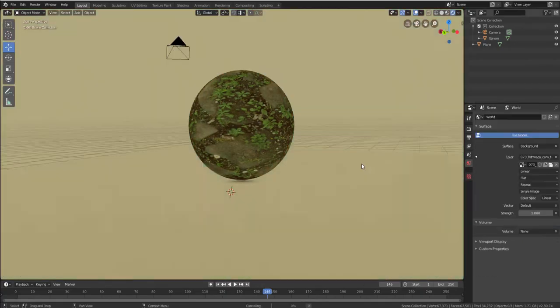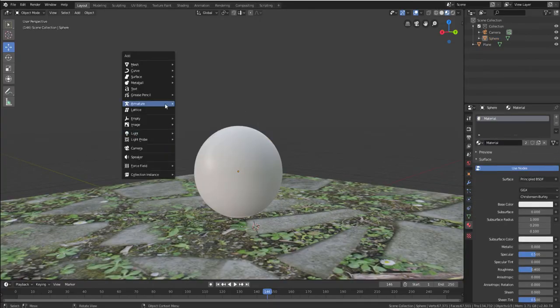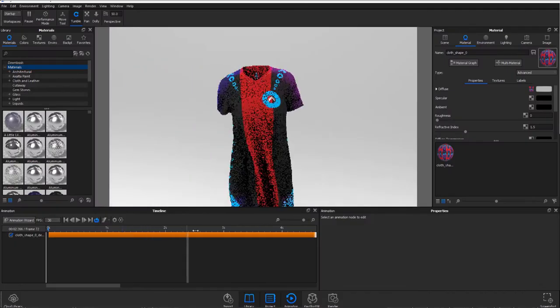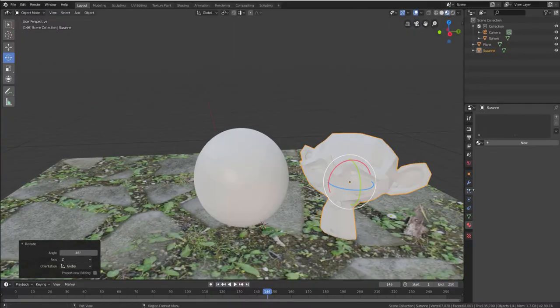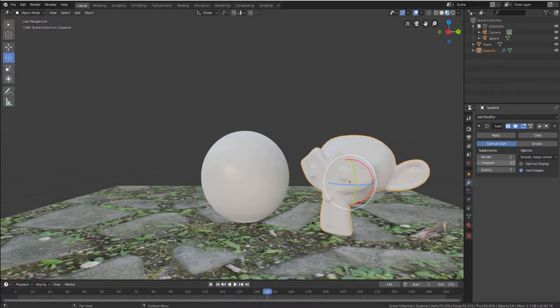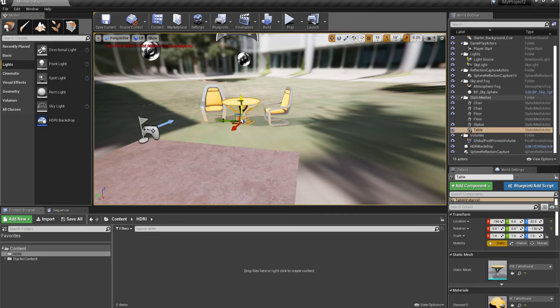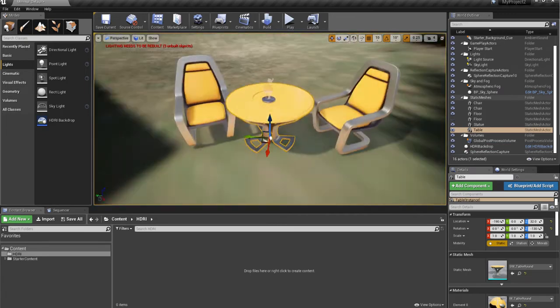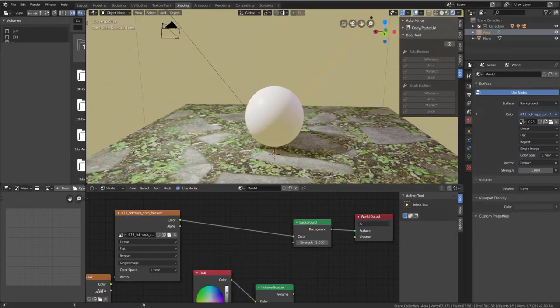So recently we've been talking about a whole lot of things that have to do with material, ranging from how you make material for clothes to how you can go ahead and play with materials in Keyshot and so on and so forth. And we've also looked at the new HDRI feature that has made its way to Unreal Engine. Link to all of this is going to be in the description, and you should also go ahead and check the channel. Maybe you can find something that will be very useful. And today we are looking at something quite interesting.